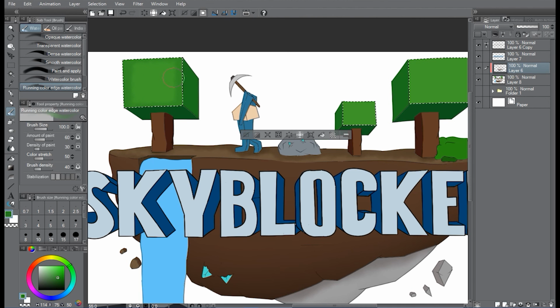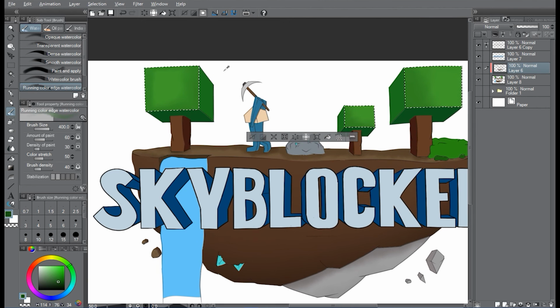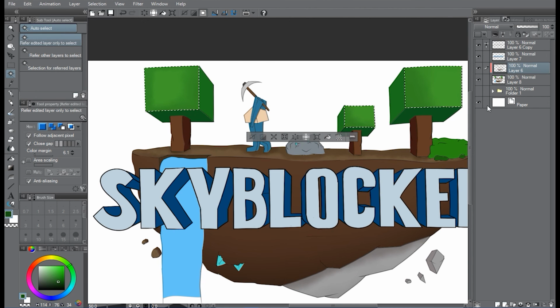Just got to think how the light's going to be hitting it. A bit more shading. Okay, that's quite cool. Now we're going to do the same on every single other side.